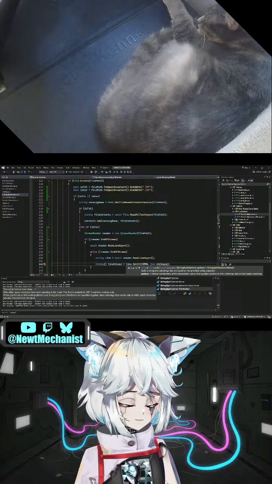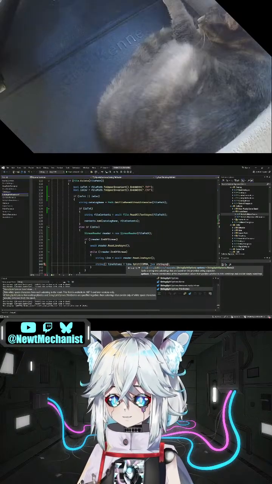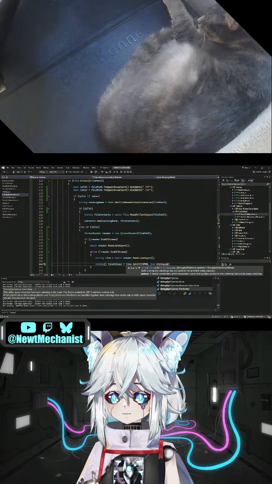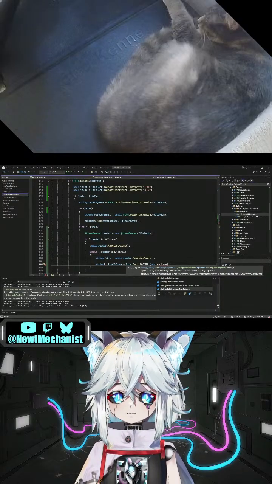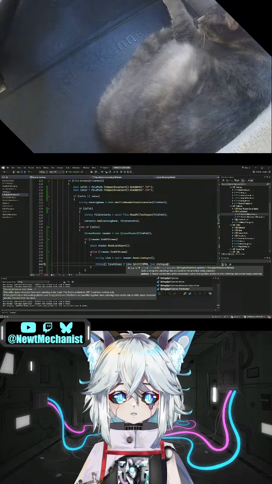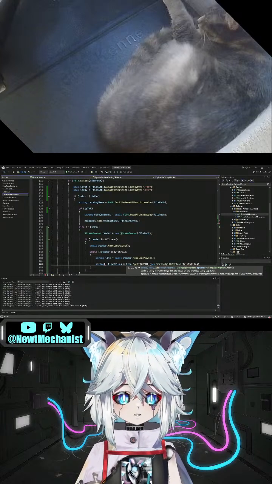Zero, 1, 2. So it looks like a bit field. But we're just going to do trim entries here.